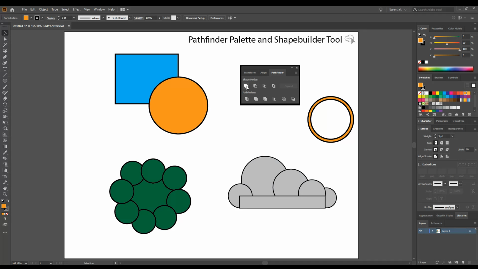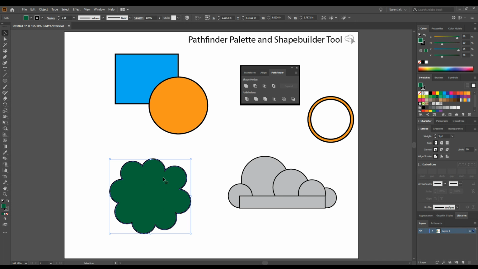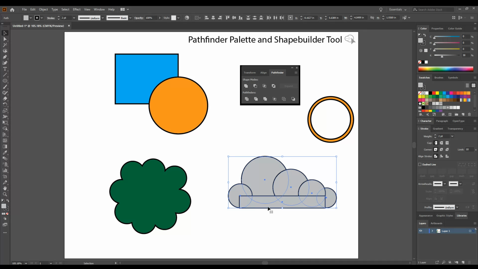With the Unite tool, this is really useful if you're trying to make really complex shapes. For instance, I have down here a circle with a bunch of smaller circles around it to make a simple cartoon tree. This is a great instance to use Unite, where you select everything, choose Unite, and now you've created this really nice bubbly shape. Same thing with my cloud over here. I've got my straight bottom, and then I've got all the rounded parts. Hit Unite, and I've made a really nice cloud.